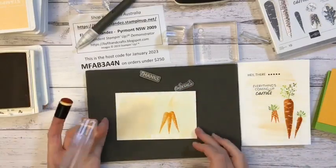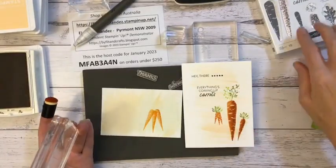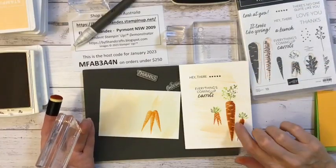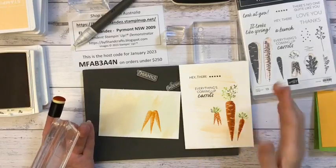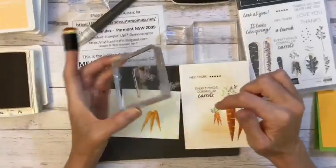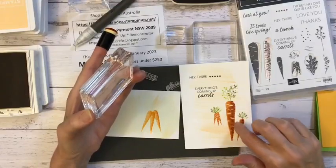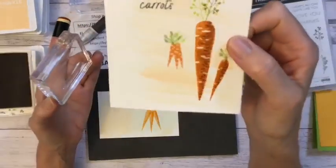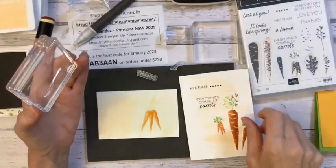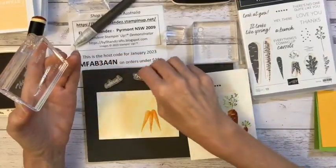So the, oh yeah, that's better. So on this one, when I put this piece over the top, I actually had it about 1 millimetre over the edge of the carrot, so then it was sticking out over the carrot. I'm like, no! So I just did what I'm doing now and daubered one edge of the big carrot, and put it along the edge of it. And look at that, you wouldn't even know. So you can always play with it, fixing, you know, just play with it. It's not the end of the world if it goes off a little bit. You can always do something to it.